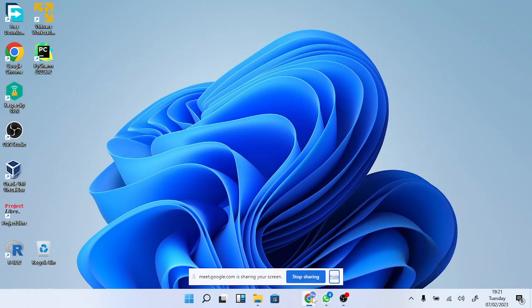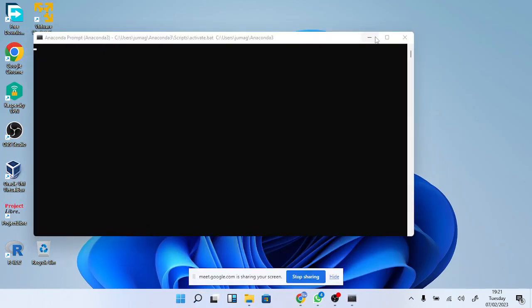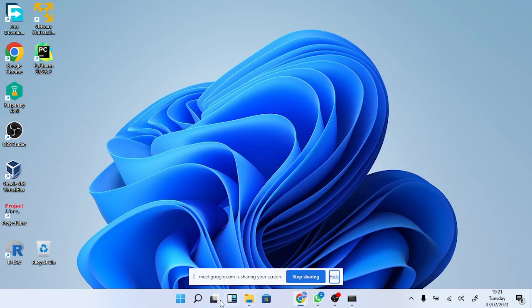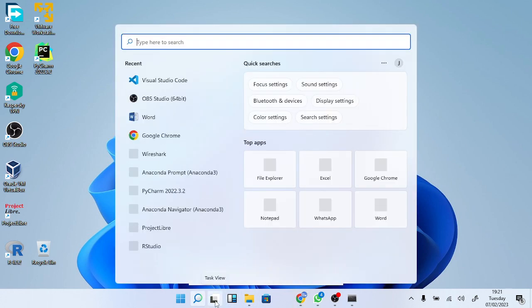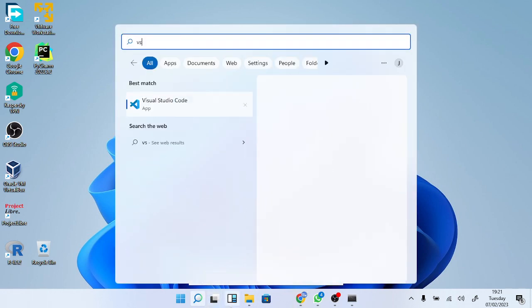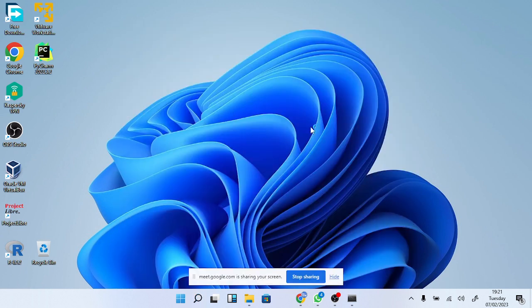So let me just open my VS Code and then I'll show what I'm trying to talk about. An imaginary part is actually given when you are trying to find the square root of a negative number.